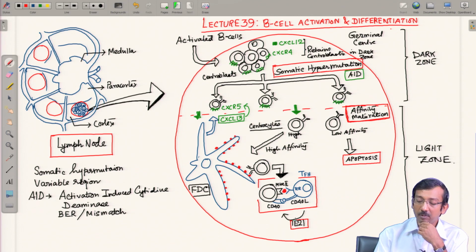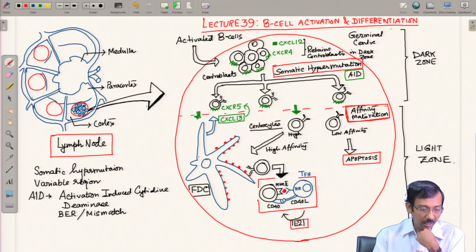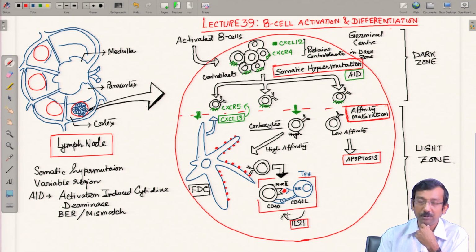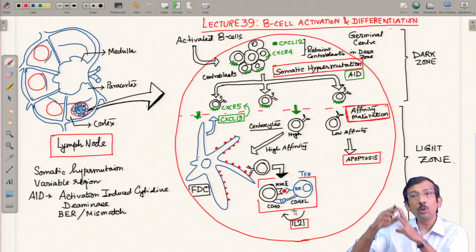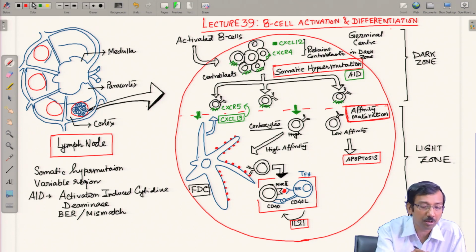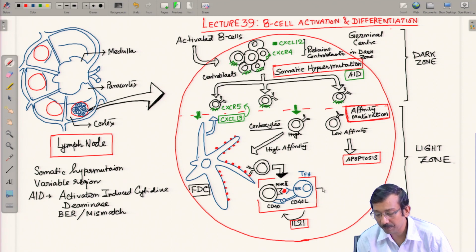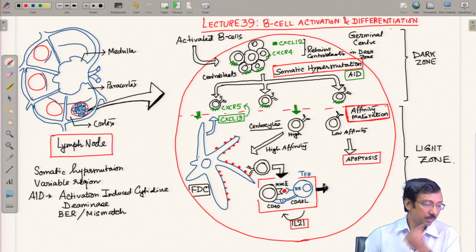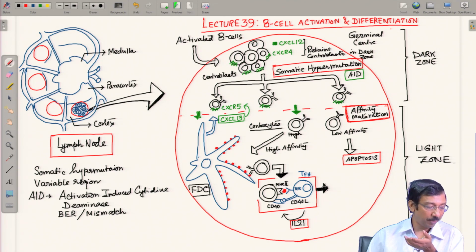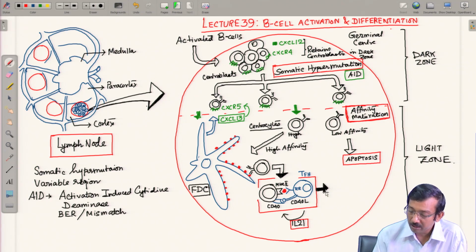So, this IL-21 will be produced, and that IL-21 is primarily required for the survival and the proliferation of the B cells, the matured B cells, the activated B cells, as well as they will start to produce a whole subset of cytokines. There will be production of a whole set of cytokines, and that will actually govern the process called class switching. So, now these antibodies will start to class switch. They will preferably induce class switch to different isotypes.